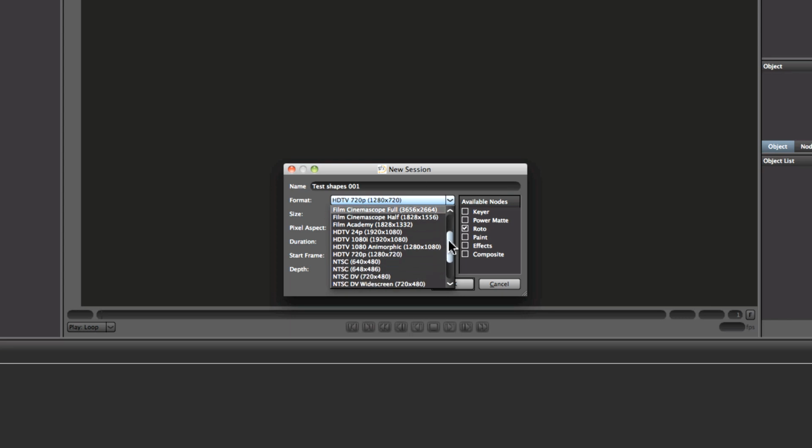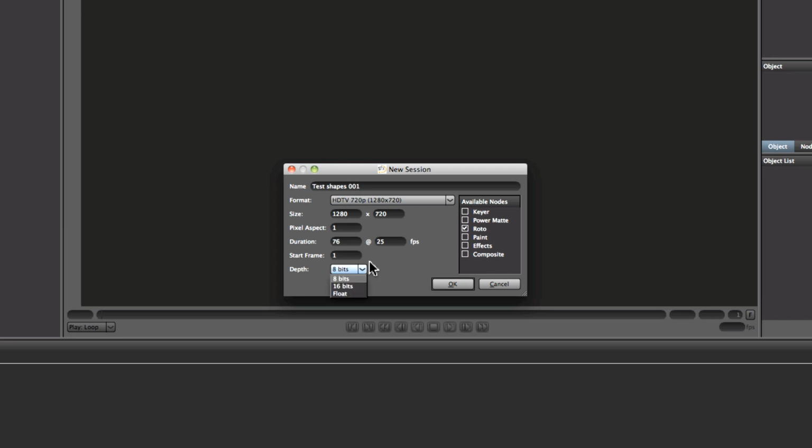So we do have most of the standard frame sizes here, including the SD and HD standards. I'm going to change my frames per second back down to 25 frames per second here. So it's made a good guess, not quite right. Start frame is going to be more important when we start to export, and it's the frame number that we start with. This is generally going to be 1 or 0, though for certain projects this might have a special frame number that matches the original frame number as well.